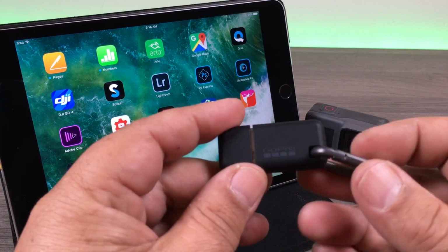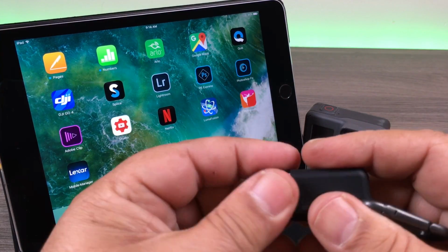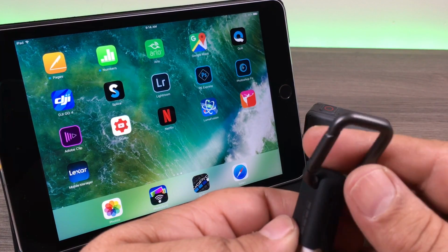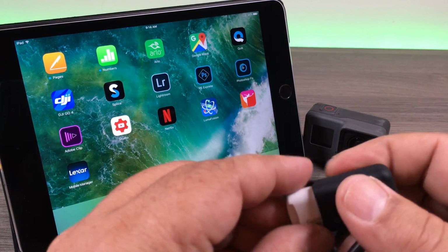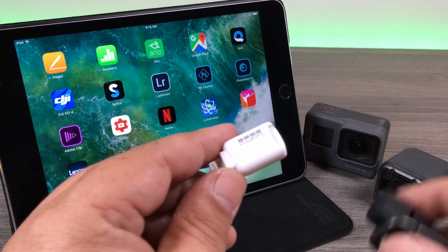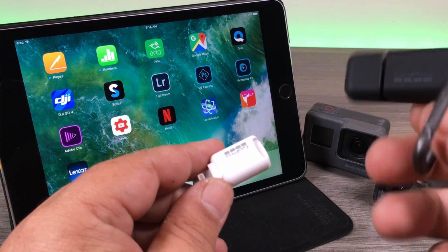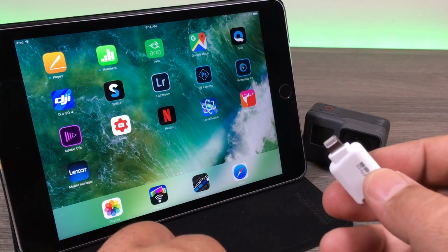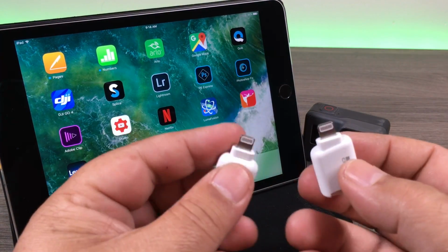The nice thing with the GoPro Quik Key is that it does come with this nice little silicone case that you can attach to a camera bag or a key ring or anything like that. And the card is just inside. So for the extra $8, you do get a nice little case for it. And these things are pretty small and can get lost very easily in a camera bag or misplaced.